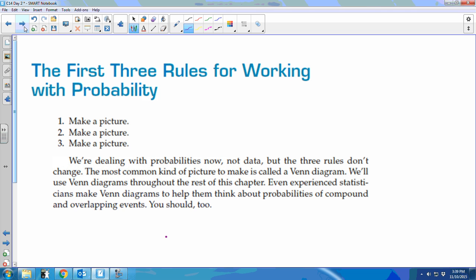Our book, of course, loves for you to make pictures, and you can make pictures. We probably won't make as many pictures, though, until chapter 15. We're going to use some pictures for the rules in a second, but we'll use Venn diagrams and tree diagrams in chapter 15. We'll make tables in chapter 15. If you don't like doing that, you don't have to. This is just up to your personal preference. Again, we won't use this a lot in chapter 14, but just keep in mind that sometimes a picture can help you figure out what's happening in the scenario.